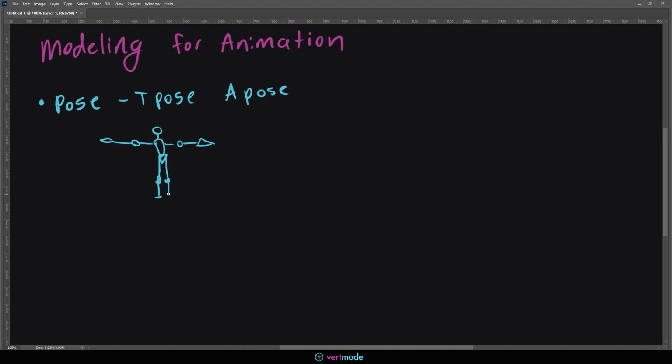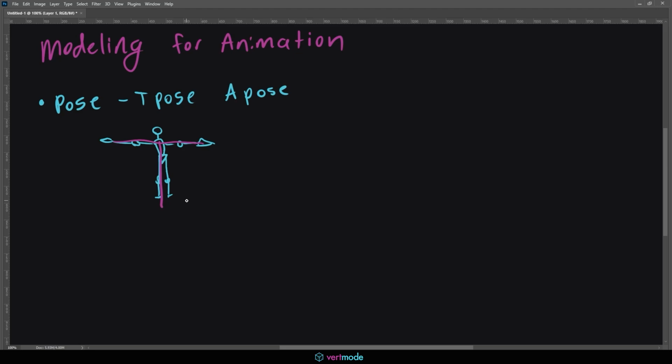Notice that the legs come straight down. So that's the T-pose. The reason it's called a T-pose is because you can see the body looks a bit like a T. Now, the T-pose is one of the older methods. It's kind of tried and true. And in particular, it's designed to work really well with motion capture software. So you'll see the T-pose used pretty heavily in any sort of production that's going to take advantage of motion capture, because that's the preferred pose for most motion capture software to start in.